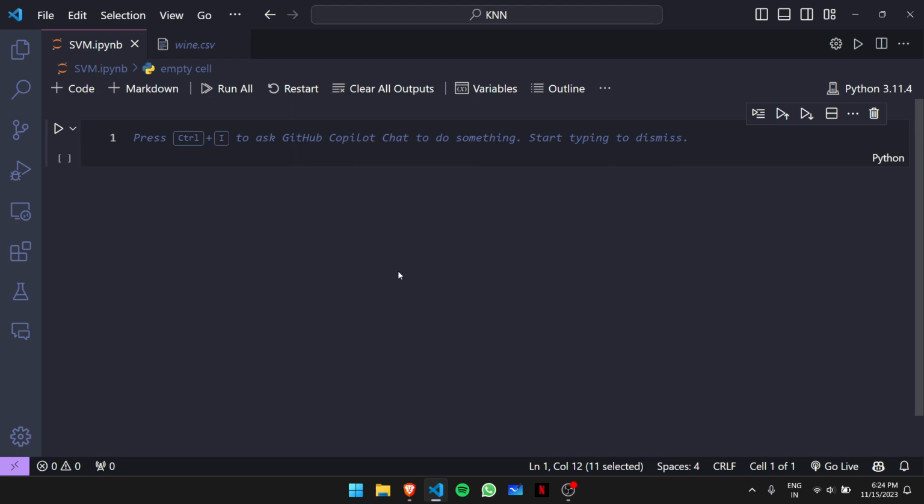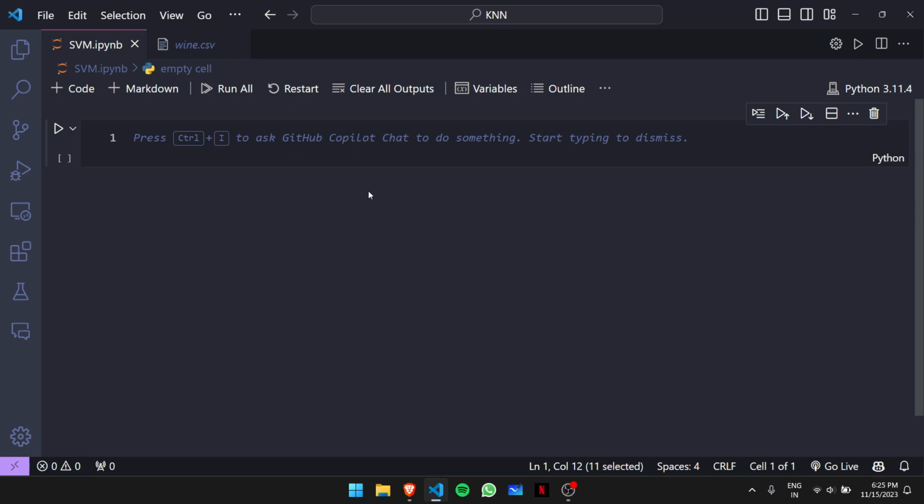For today's video, we will talk about the support vector machine algorithm and let's perform SVM on a dataset. In simple terms, SVM is a supervised machine learning algorithm that helps in classification and regression, and it works best on binary classification datasets. So basically when your target feature has 0 or 1, or yes and no, alive or dead, etc.